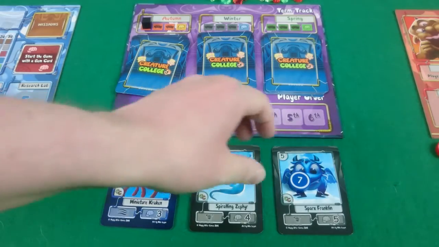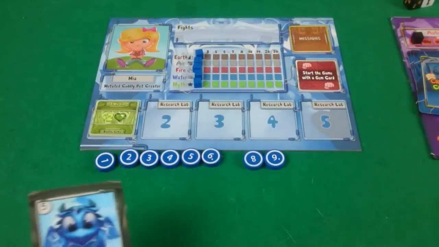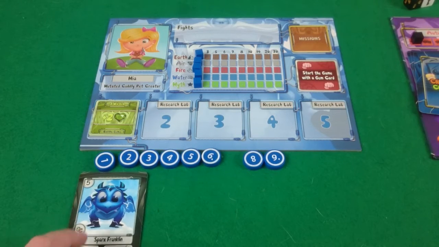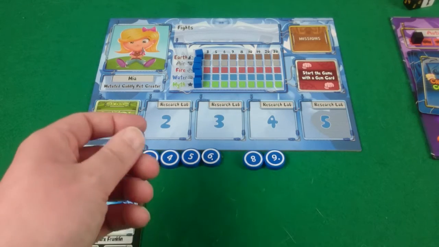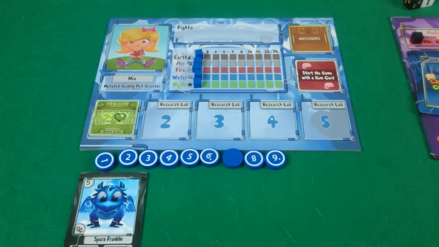Then each player will take their token and their card into their play area. So the blue player here won their Sparks Franklin, so they add that to their play area. Their numbered token they put back, but they flip it over so that the number's not revealed. So everyone's always aware of what numbers each player still has.